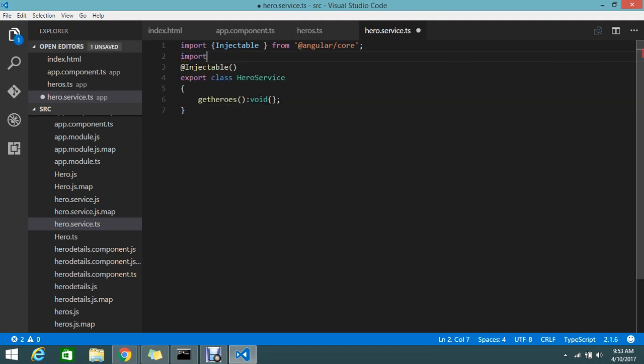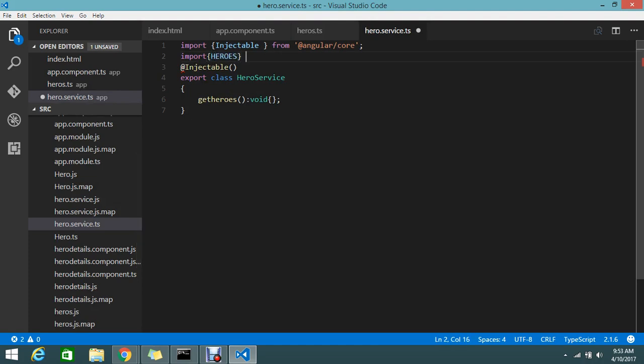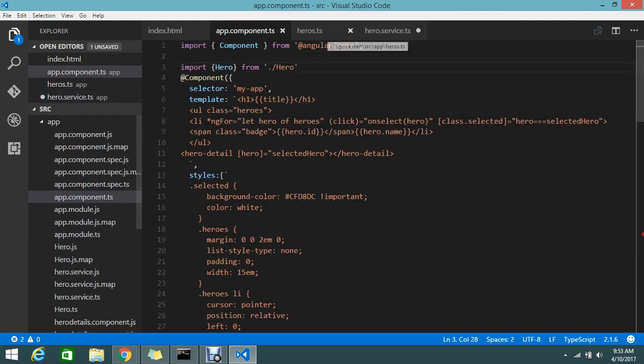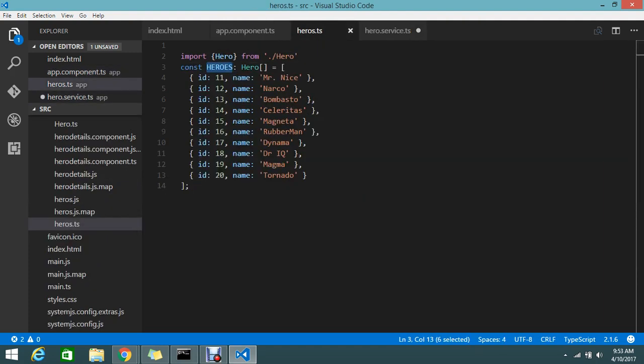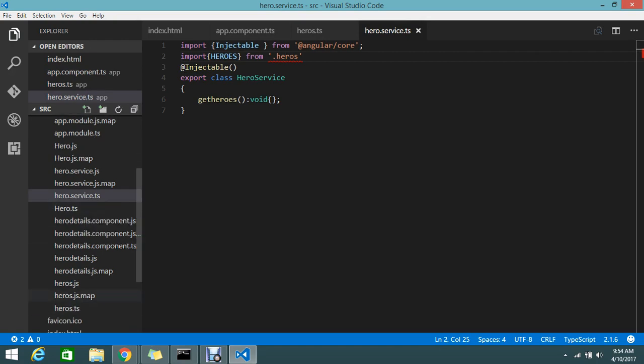Import heroes into my service from the heroes file. Okay, it's not finding my data with the same name.